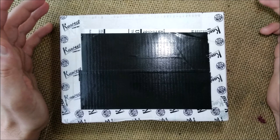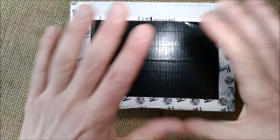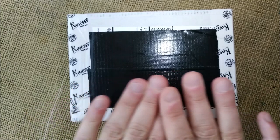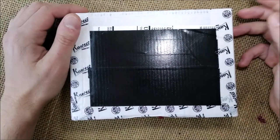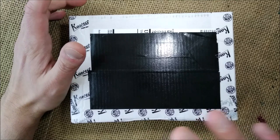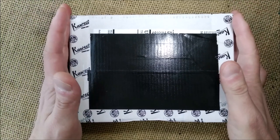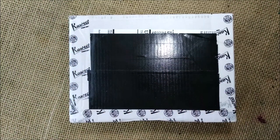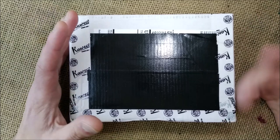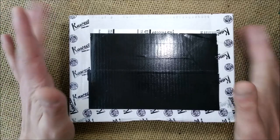And inside this package — I will show you what is inside — this package was sent to me by Caveco with pens to review. I have to say this was quite nice from Caveco because they are also with some hard times to get all the orders going, all the stuff going, and for them to ship pens to review that they are not going to sell right now. I think it may not be the best time for anyone really, because these are really hard times, not just because of health, but because of the economics related to that. So I really have to thank Caveco.